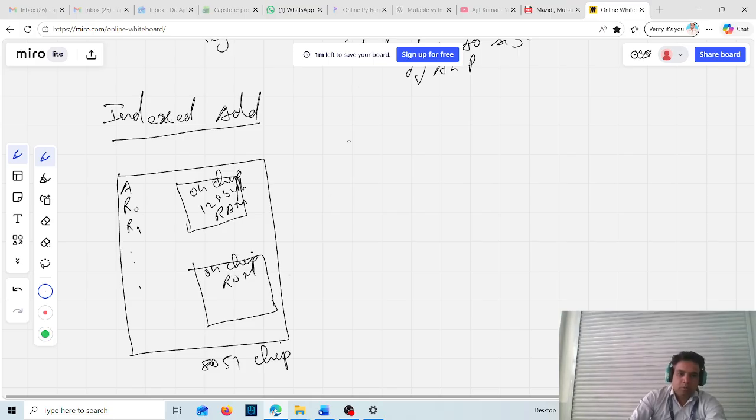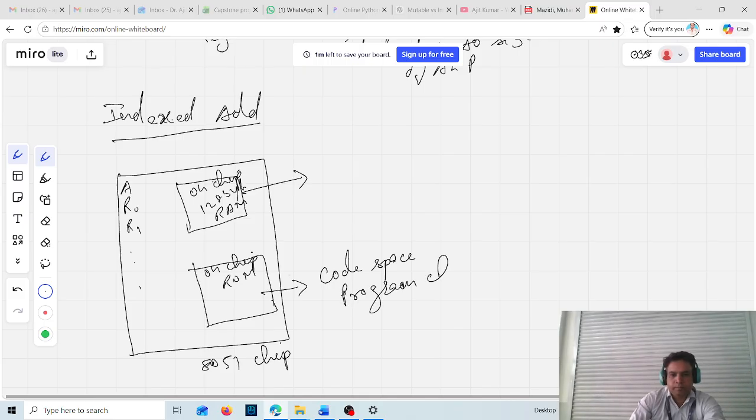Whatever I explained till now, the direct addressing mode or whichever addresses I was taking, was actually for this RAM. All the addresses I have used are for this RAM. Now we have this on-chip ROM, which is also called code space. Here we store our program. The program that you write, that is the ALP, assembly language program, is actually stored in this ROM.